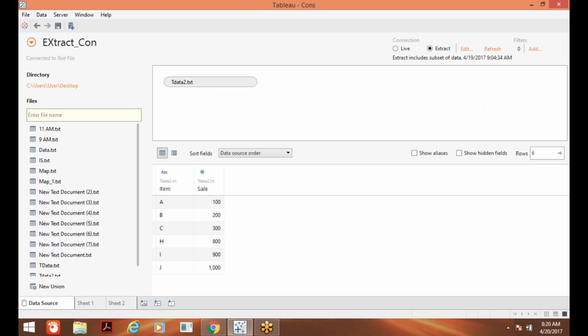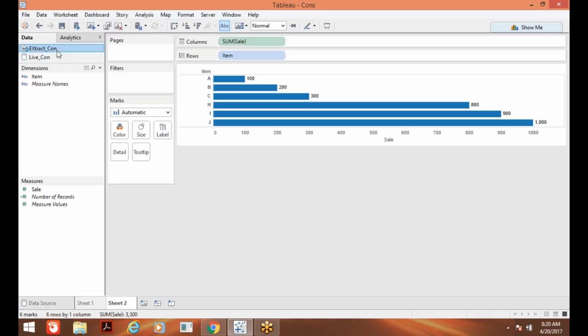So you need to refresh the .tde file, not the text file. If you refresh from the visualization level, it won't be affected. For that, you have to go to the data source level, and only then can you refresh the data, right?